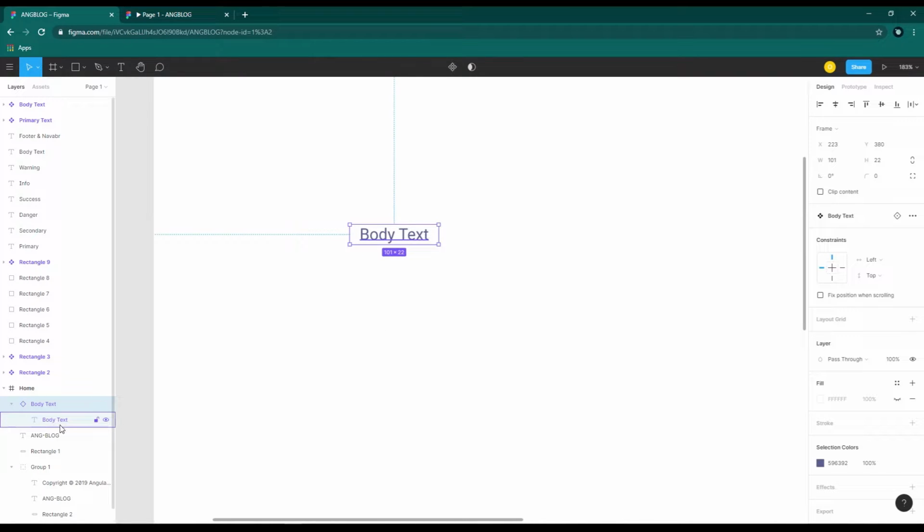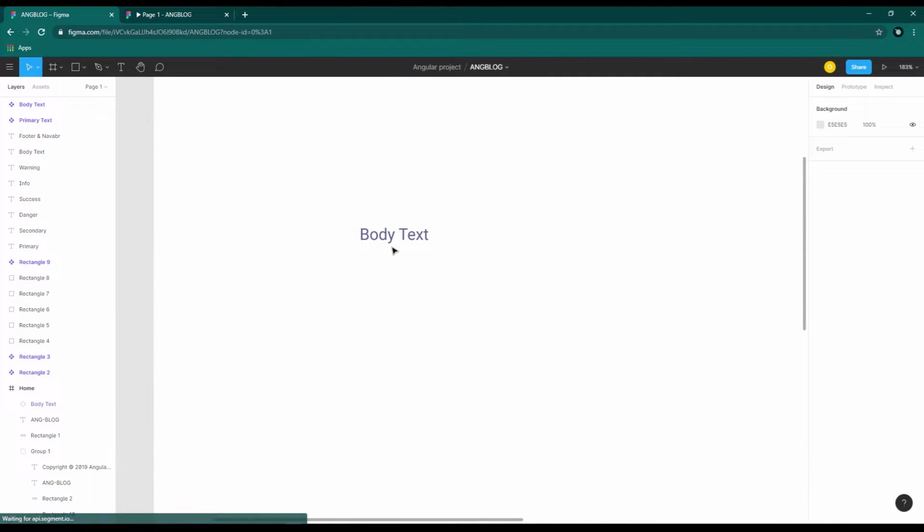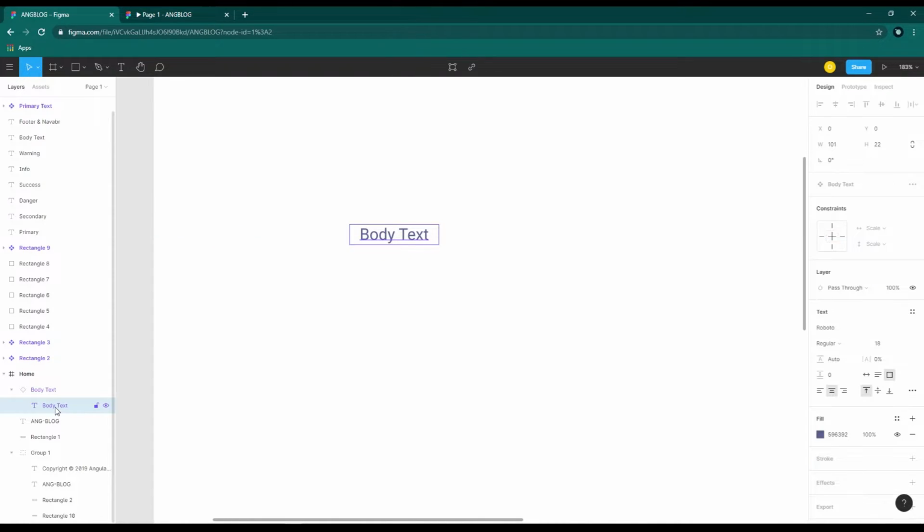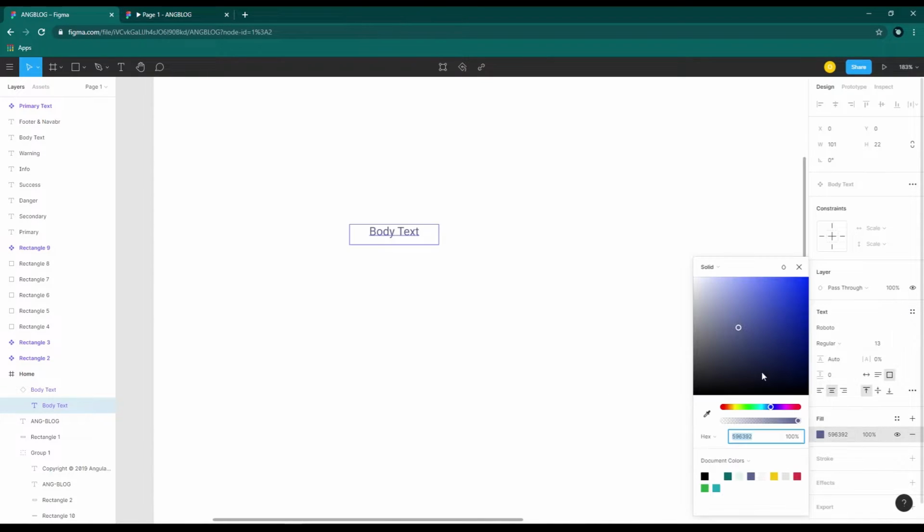component's layer. We can select the component element from the layers panel. Select the component that you want to edit, and go to the layers panel, find the component and expand this component using this arrow. Now we can see the relevant child component's element. In our case, it is a text element. So select that and now we can edit this text color, size, alignments, etc.